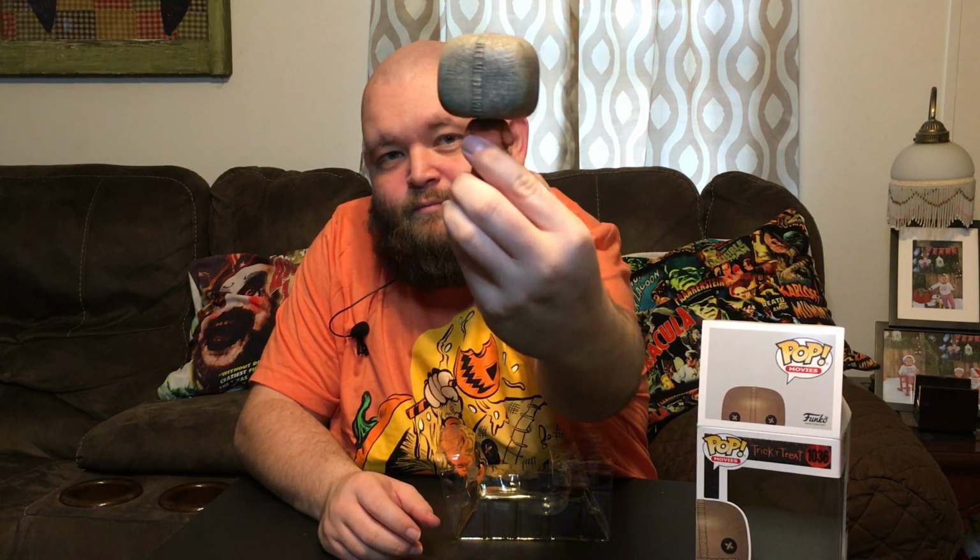It's okay detailed. The head's textured. It doesn't feel like burlap, but it has the little dimples in it. You can't really see the razor blade that well in the candy bar there. And it's a little bit more dirtied up and grungy looking than the original Sam that was put out in, I think, 2014 maybe. I would love to get one of those, but they are selling for about $130 right now, and I just don't have that extra cash.